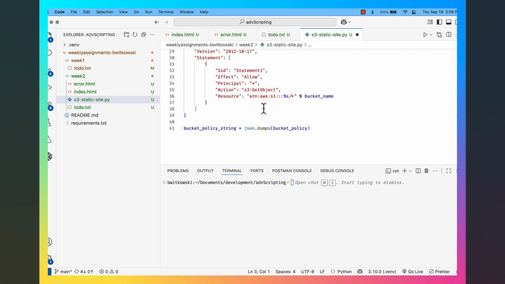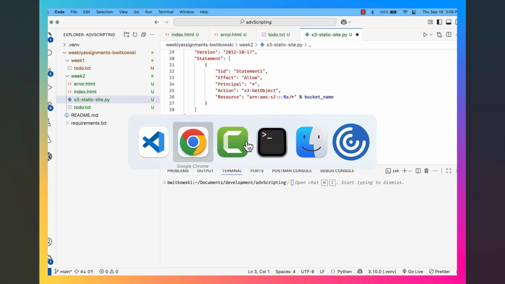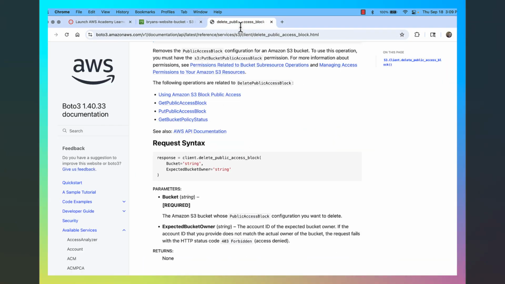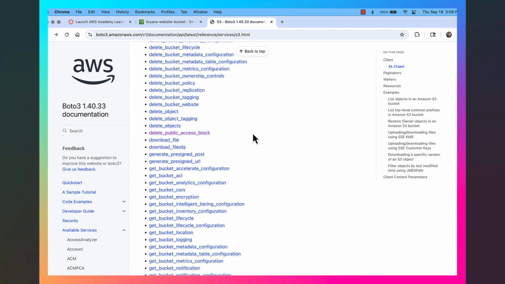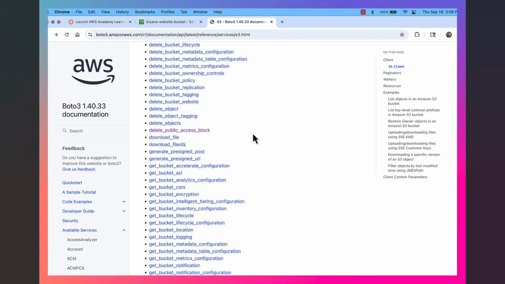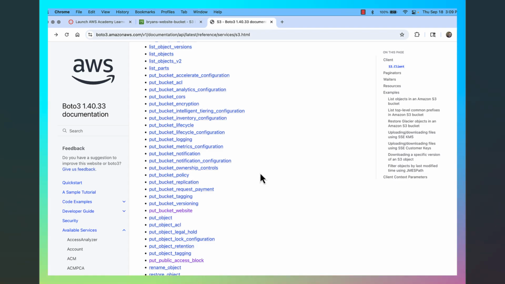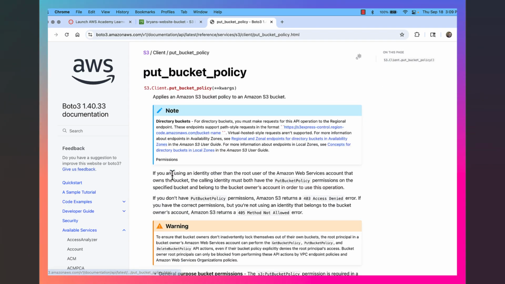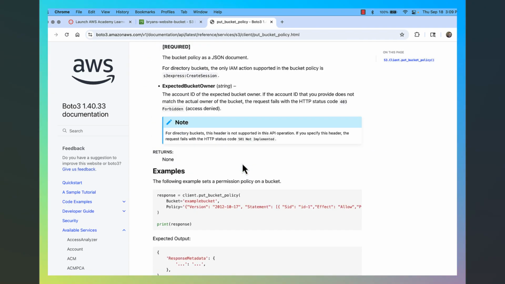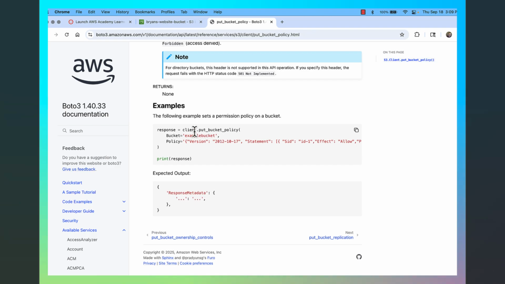And now I have this policy, which is a string, and I need to go back over to the API reference and say, okay, how do I actually attach a policy to a bucket? Okay, and the way I'm going to do that is there's a put bucket policy. And if I scroll down to the very bottom again, there's some samples. So you'll notice that it says, okay, you can put a bucket policy, tell me the bucket and what the policy actually is.